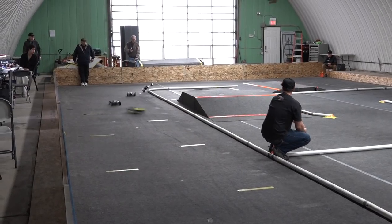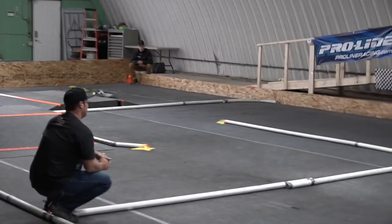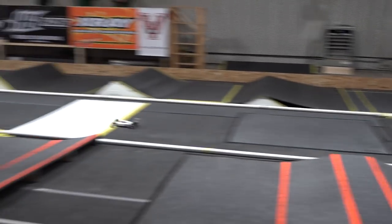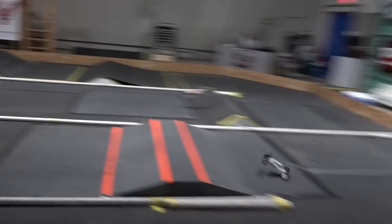So what made you want to start the indoor track here and go with carpet instead of dirt? The growing trend right now throughout the world is indoor carpet racing. They found that current generations of racers are liking the carpet more than the dirt. It was a new trend started in Europe probably about six years ago and it's really taking off in North America. So I thought we need a good place to race indoors with carpet, so I built it.